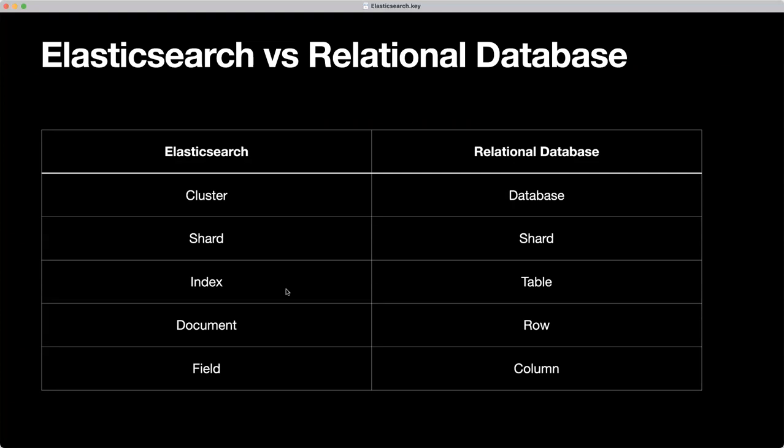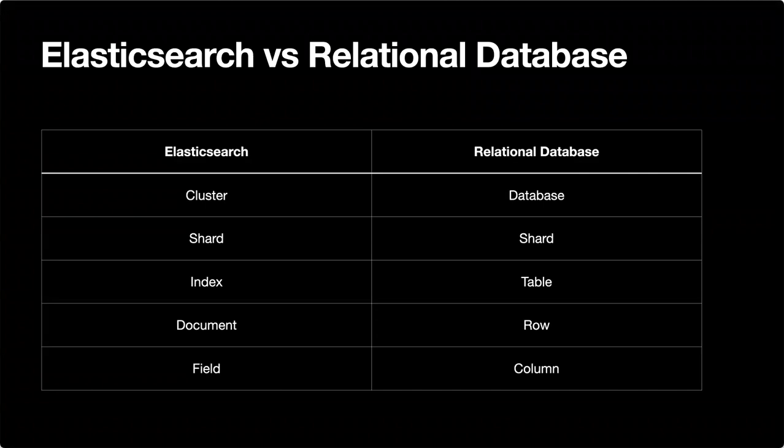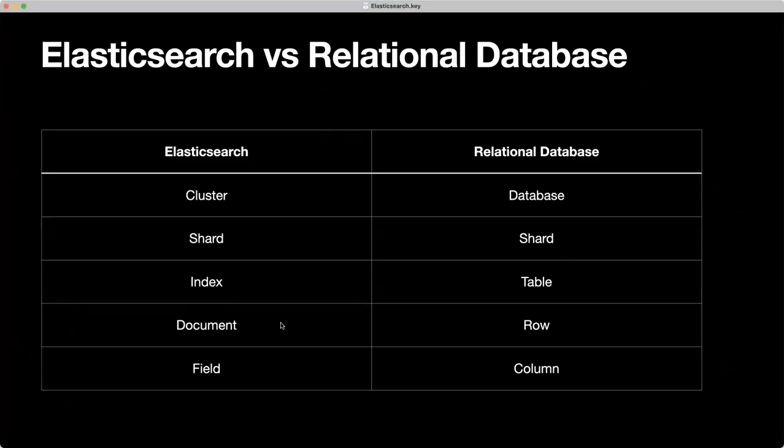In Elasticsearch, we'll use an index for it. So we'll have a user index. Now this user index will have data for all users. So if we have 10 users, it will have 10 documents within that index.